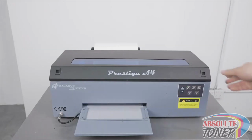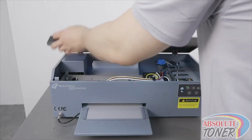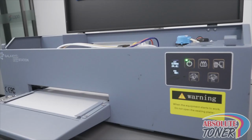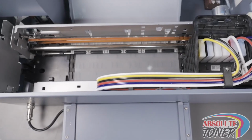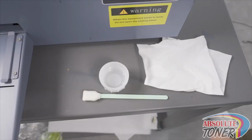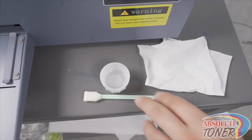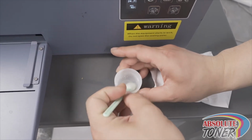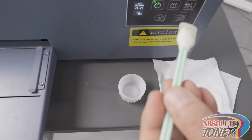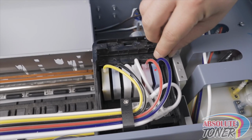First, open the top cover. Press this button to move the media back to where the rollers are. Take a cleaning swab and wet it with the cleaning solution. Gently push the printer carriage towards the center by lifting this side slightly up and tilting to the left.